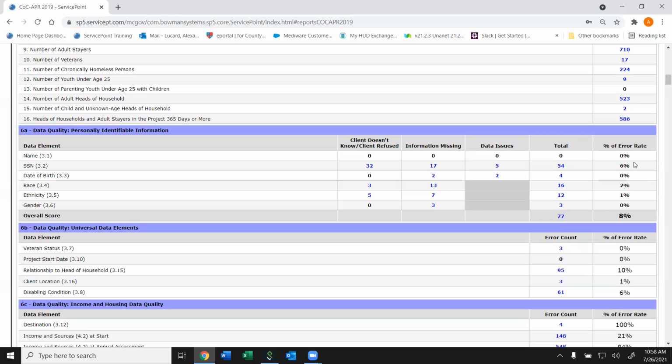It sounds like we're being pedantic when we say you want this to have an error rate of 0, but you want this to be an error rate of 0%. You really, really do need this to be. And if you're going in every month and making the corrections, it is super easy to make this happen.